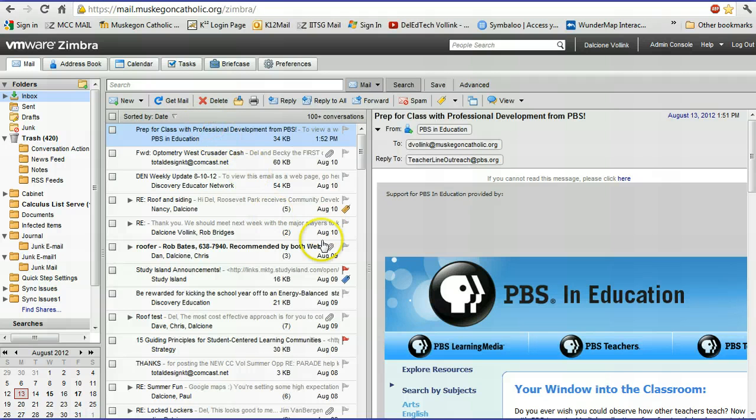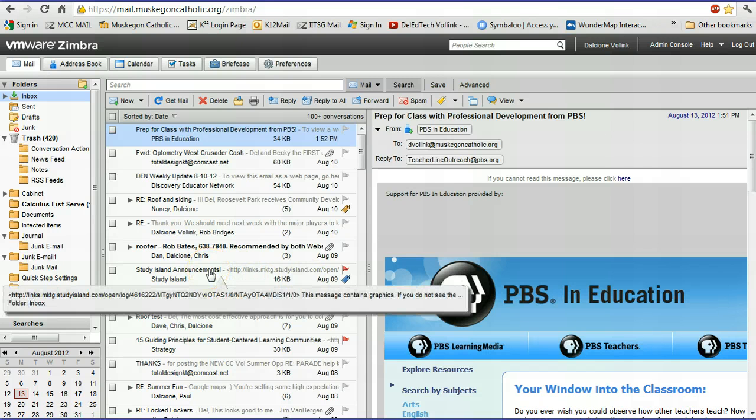I don't know if you've noticed, but I have this blue tag next to a particular email. You can tag emails, all right? So you can still flag emails as important, completely up to you, but I'm starting to pick up this habit of putting these tags on it, okay? What that means is I'm color coding or I'm organizing my emails even further. Maybe some of them have to do with professional development. Maybe some of them are personal and dealing with all my home reconstruction that I've been doing forever. Or maybe some of them deal with students, okay?